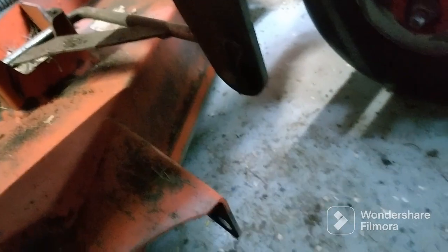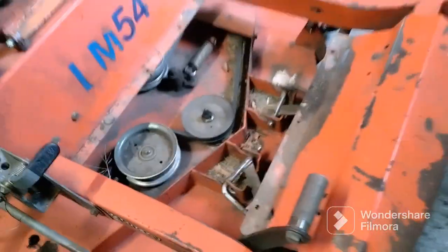Which it came off, that one did. And there's one more over here. Just watch your eyes, or don't fling up and hit you in the face if you do it the way I'm doing it, because they do go flying. They'll come out because there's no pressure on them anymore. When the mower deck is all the way down, there's pressure on it. So, okay, we got them down. We're going to go ahead and drop the mower deck.